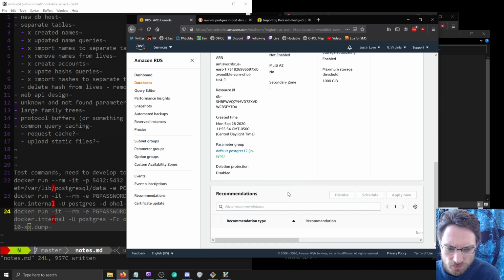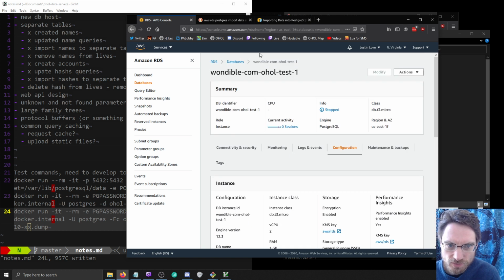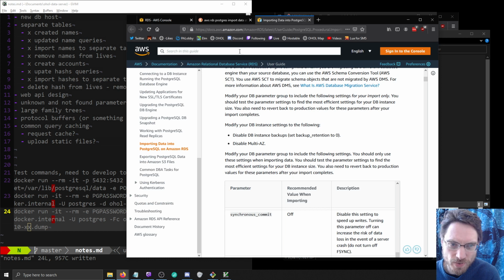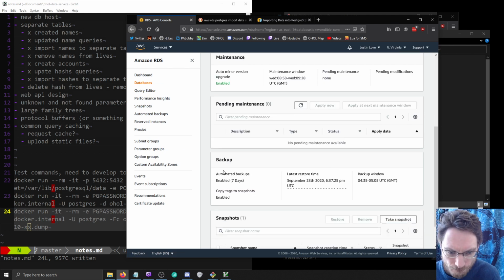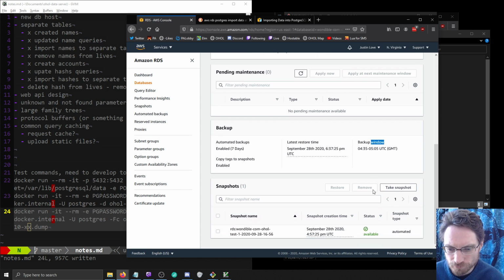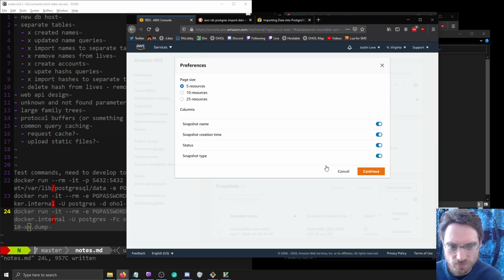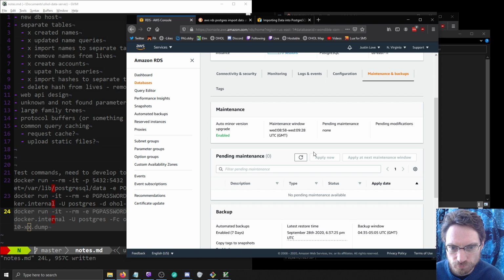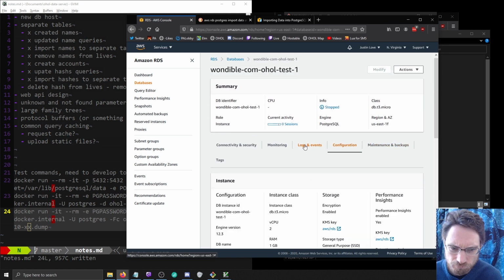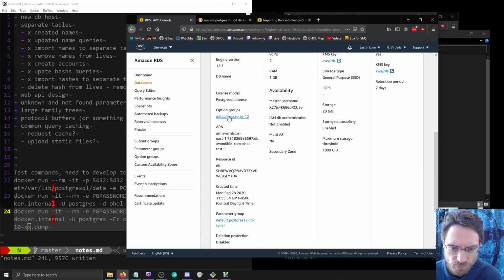Maybe it's option group. Now where do I change? Where do I disable backup? Backup retention. Okay. Enabled 7 days. I can click on restore time. I've got a page size, snapshot. No, that's like view, table view. There's pending maintenance. That's table view. Is it the option group?